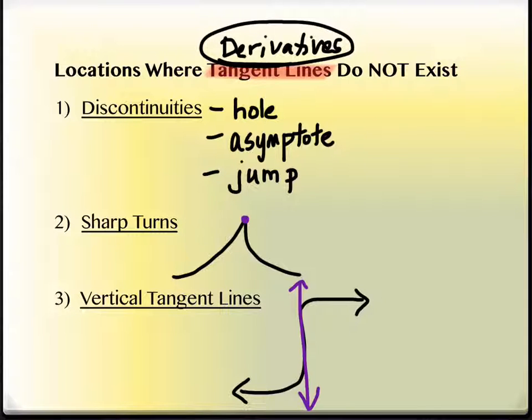Okay? Why, on the sharp turn, is it not just a horizontal line? Because a tangent line should be something that you're getting closer and closer to. Remember when we talked about our limit? We should be able to take these two particular points and get closer and closer and closer. And the problem is that if you did that over here, you're not getting close to a horizontal line. That's the problem. But if you had something that was smooth, it would be getting closer to a horizontal line as you approach that peak.